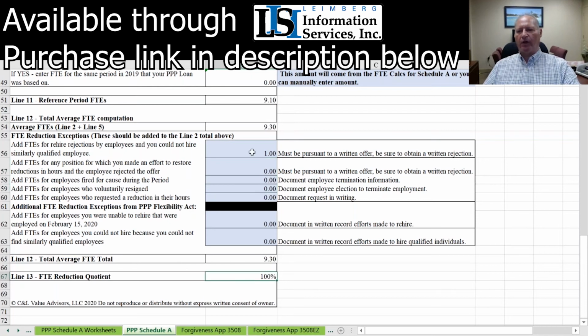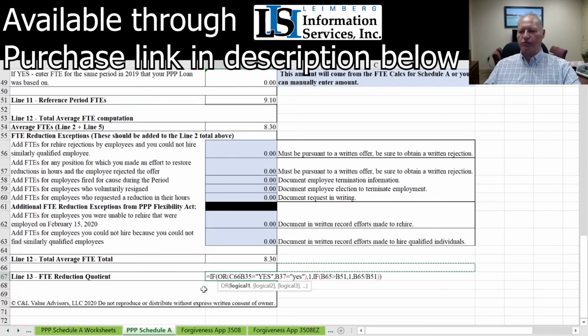quotient up to 100%. So you can see that it's really important that we don't ignore these, particularly if we've gotten this far in the process and we're still trying to determine whether or not we have an FTE reduction quotient to deal with, then we want to make sure that we explore those. In Sample's particular case, again, I wanted to force the numbers to show you how it works when there is a FTE reduction quotient of less than 100%.